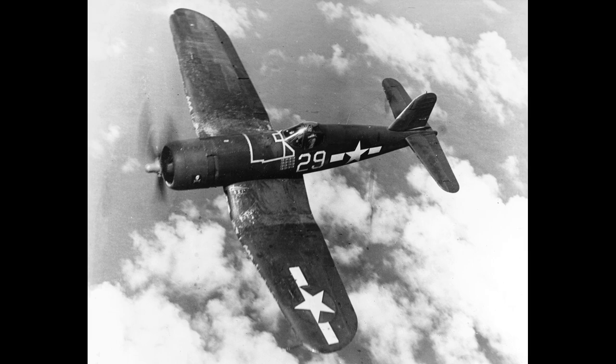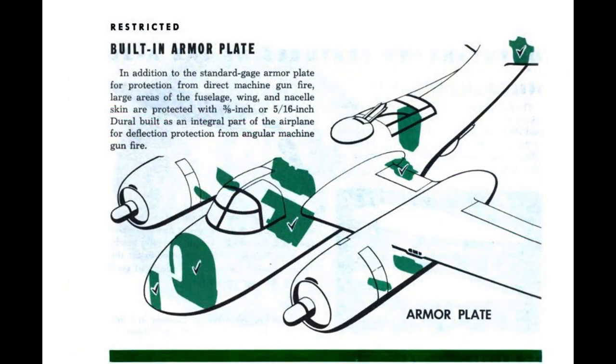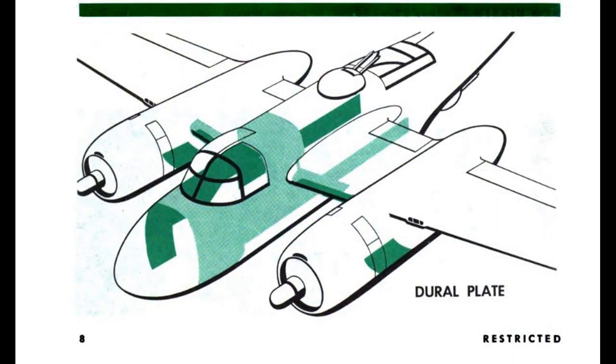Getting off topic for a moment, Dural was not unique to the Corsair. The Douglas A-26 Invader also used it. The A-26 Invader, not to be confused with the B-26 Marauder, was quite advanced. The Invader had heavy steel plate protecting the crew, but it also made tremendous use of Dural to protect the cockpit from bullets coming in at shallow angles.